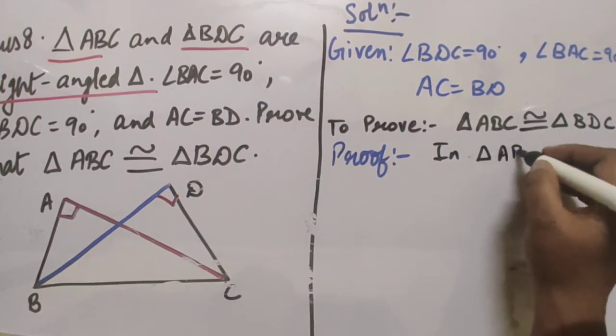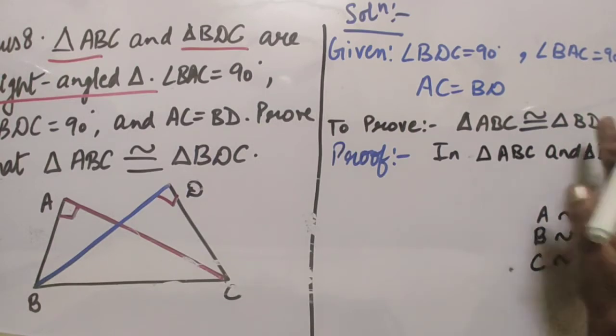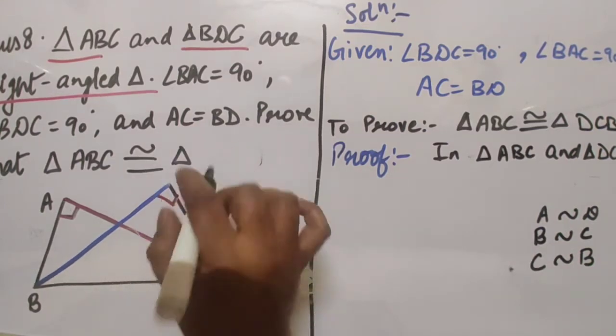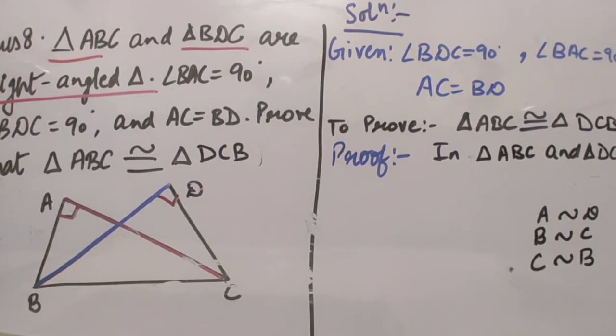Triangle ABC and DCB. Triangle DCB is the perfect and correct combination. So everywhere we will correct it to DCB. Here also we will correct it to DCB. These are the corrections that you have to do in your question in your book, and as per this only we are going to solve the question, because this is the correct triangle.